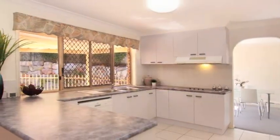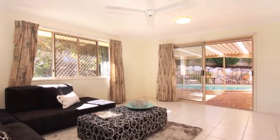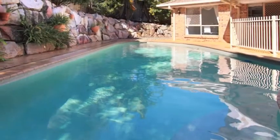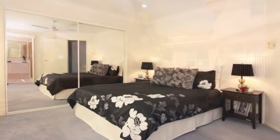You'll fall in love with the spacious open-plan kitchen off the meals and lounge area with views to the pool and gardens, as it ushers you through to the undercover patio for al fresco dining while you overlook the lovely in-ground swimming pool and large back garden offering loads of room for the kids.